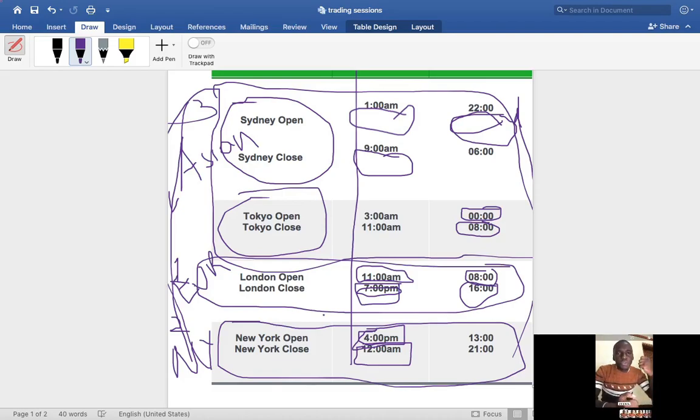So if you are someone that trades news, I will teach you in some videos how you can trade news. If you expect to make a lot of profits, these are the best times to trade, which is the trading zone.